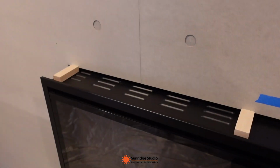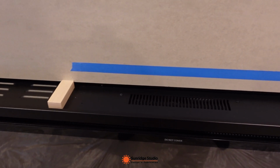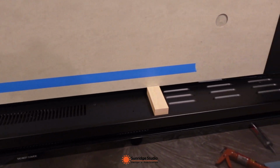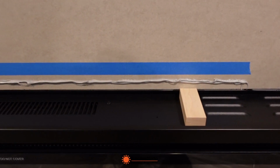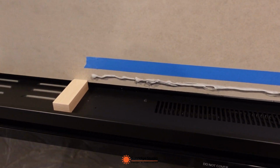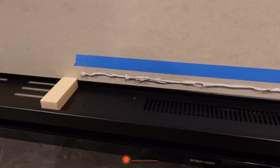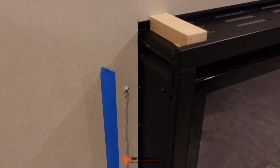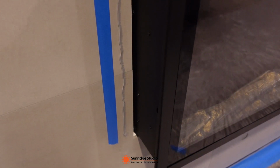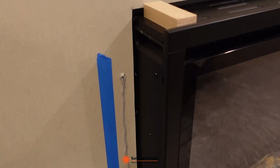To install this cover, I glued 4 small pieces of wood to the top face of the fireplace and applied some construction adhesive to the concrete tiles behind the cover. Then I just placed the cover onto the fireplace. After the construction adhesive dried, I applied black caulk to cover the joint between the concrete tiles and the black fireplace cover.